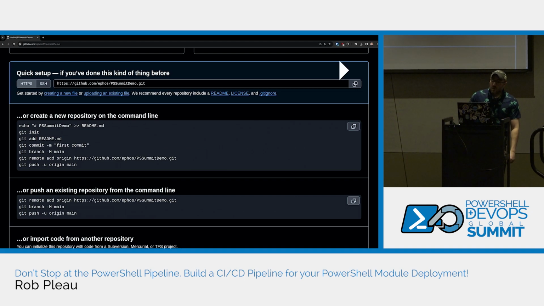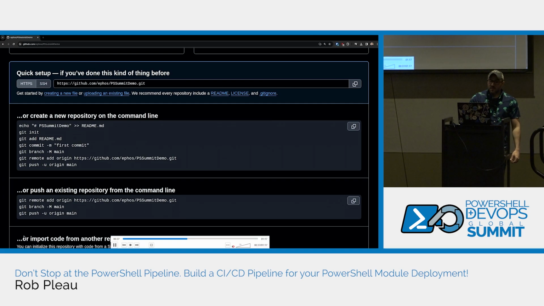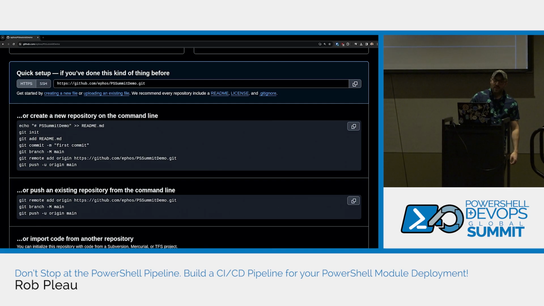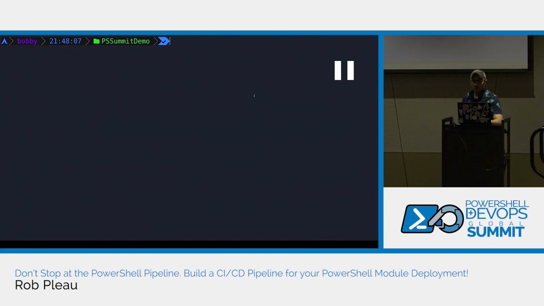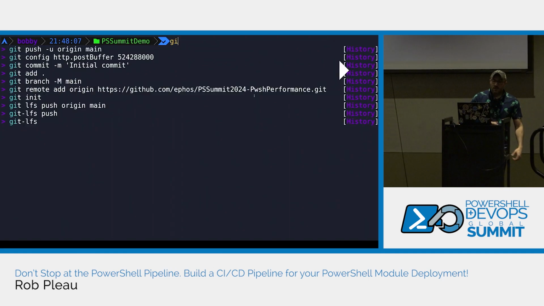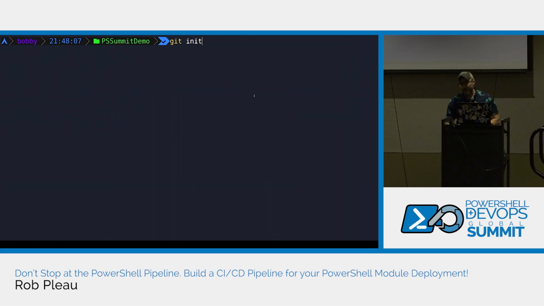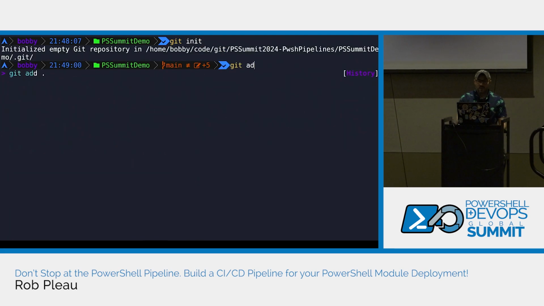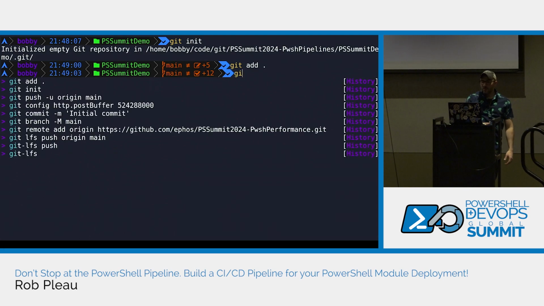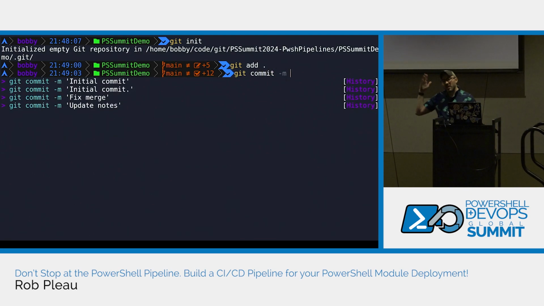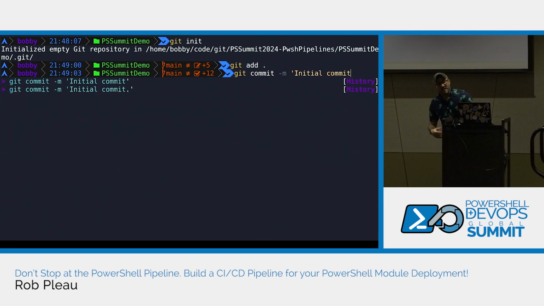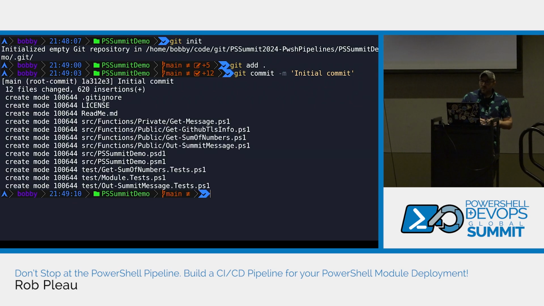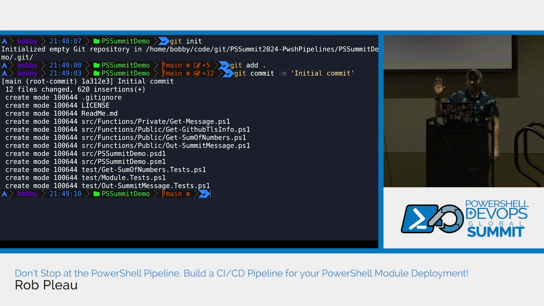So what I'm going to do, we're going to copy this bottom line, these three, the git remote add origin with that git branch, and I'm going to go over, and this is in my module directory, which we were just looking at. We're going to initialize it with a git init. There we go. We're going to add everything in this repo, so just do a git add dot. And here's where I like to do my commit, initial commit with a nice capital I. And there we go. So now we have a local Git repository with our first commit in it. Great stuff.